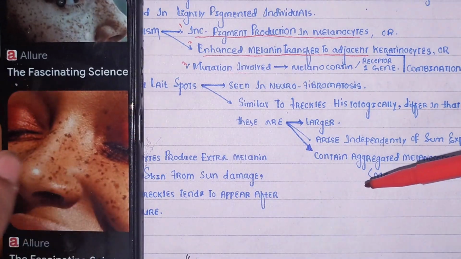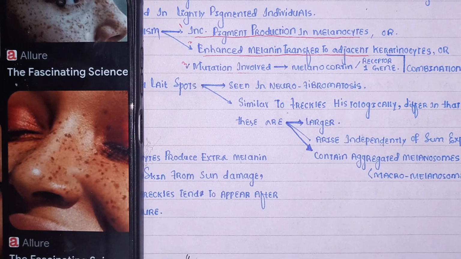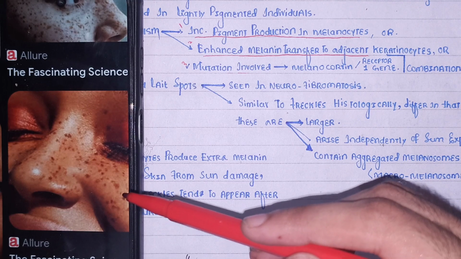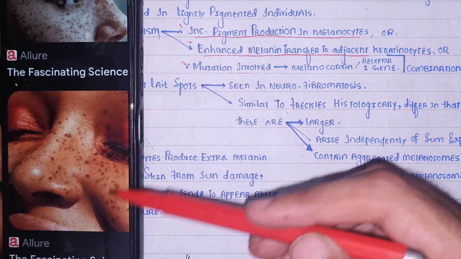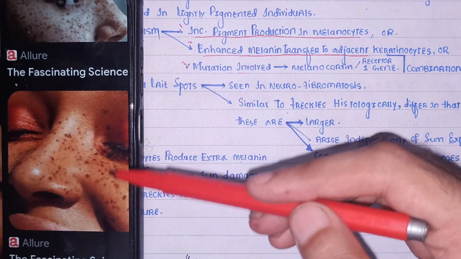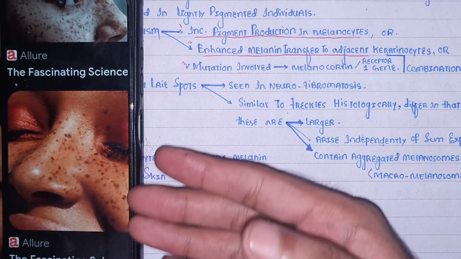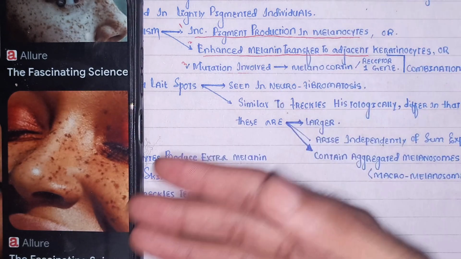ठीक है, कैन यू सी दिस? या कैन यू सी दिस? And these lesions really fade when you sit in an AC room comfortably, where there is no sunlight, these freckles fade. And when you get out in the sunlight, and when your skin is exposed to sunlight, these spots, these macules, they get darker. What's the reason? When you are sitting in an AC room comfortably where there is no sunlight, these are faded, right?